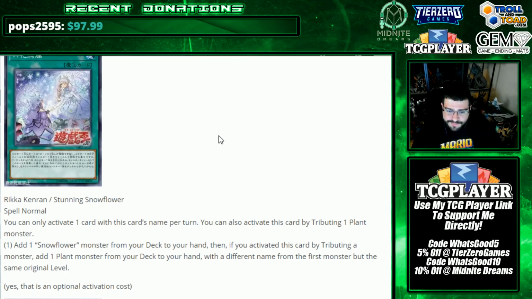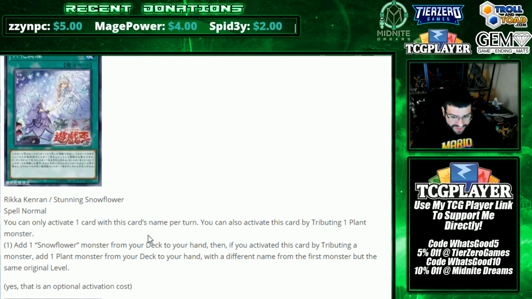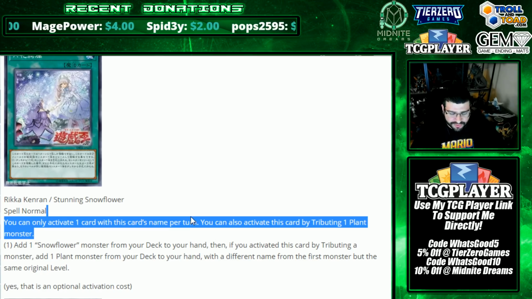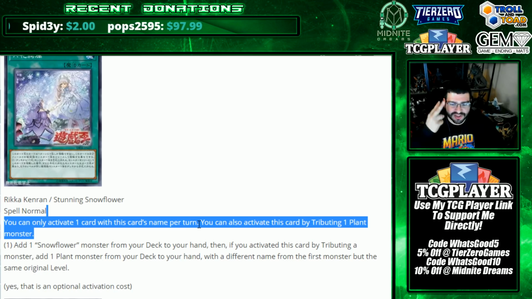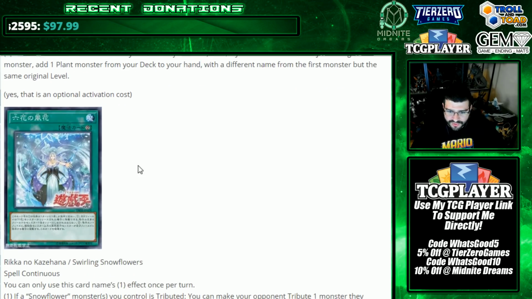Stunning Snowflower. Spell normal. You can only activate this card once per turn with this name. You can also activate this card by tributing a plant monster. So it's optional too. Add 1 Snowflower monster from your deck to your hand. Then if you activate this card by tributing a monster, add 1 plant monster from your deck to your hand with a different name from the first. Generic plant searching on top. Okay, this is where you need to be going. So you can tribute one that's on the field though, so you would have had to commit, but there's other ones that special summon themselves. This is nice. This is nice. A double searcher, yet it's still 2 cards. It still takes the 2 in order to do it.